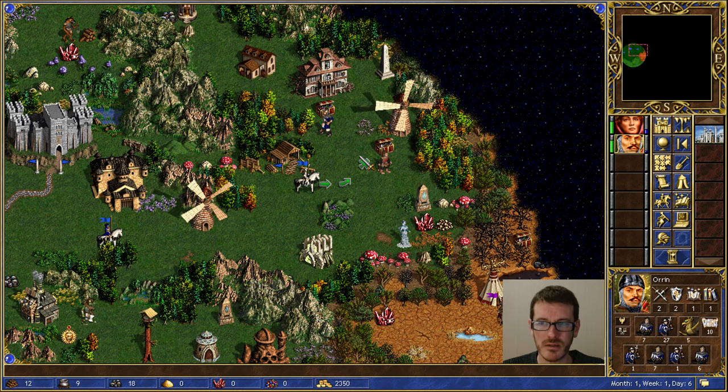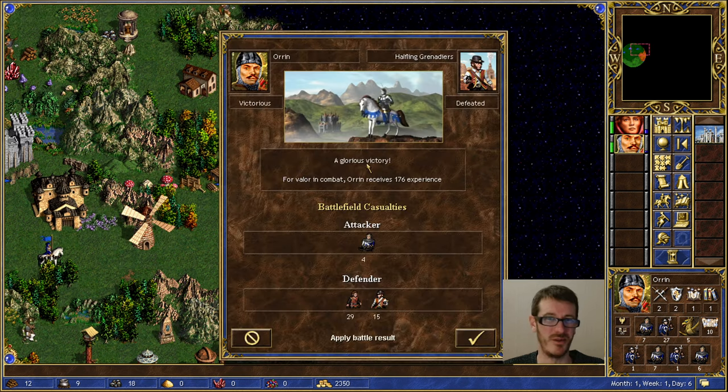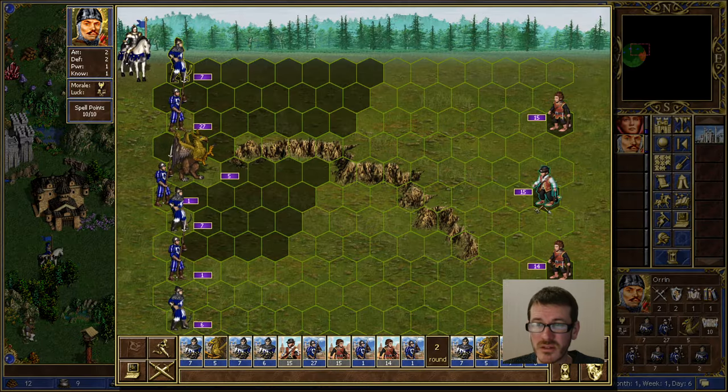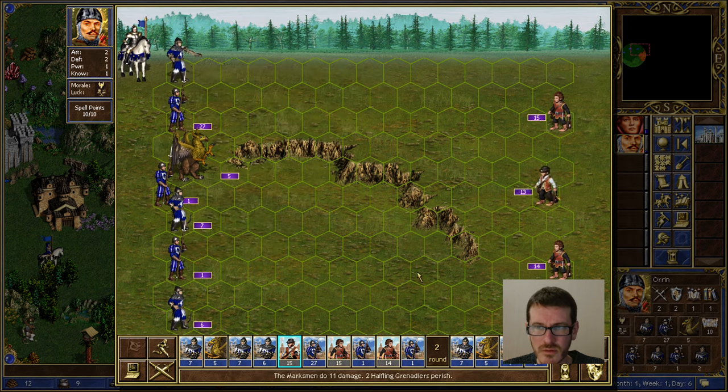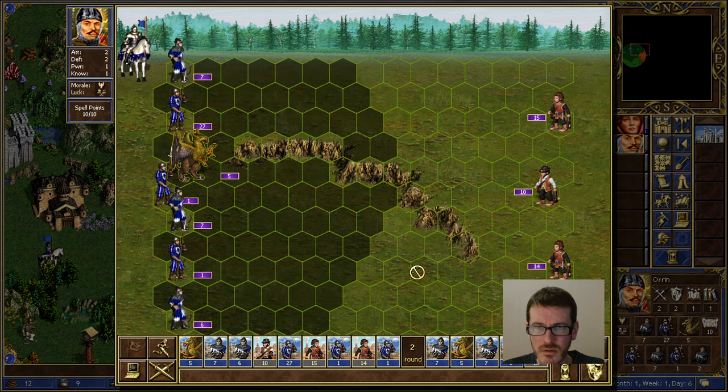I'm pretty confident here. Pretty confident. Ooh, gross. Ew. Oh, I don't like that. Look at these idiots. What am I going to shoot first? Okay, shoot. Do I just plonk the griffins here to try to soak up damage? I think I do. I'd rather lose a griffin than a marksman.